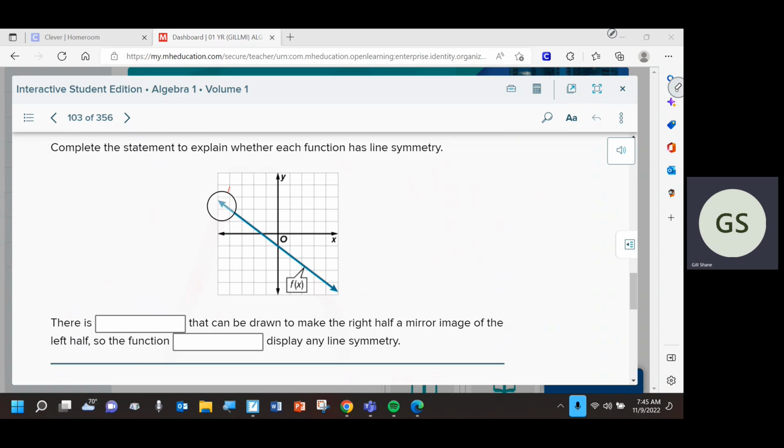But a straight line, I'll just tell you right now, any diagonal straight line will never be symmetrical. You will never be able to draw a straight line. I don't care how you shape it. The only straight line you could say would be as if it was exactly flat. Because then if I fold it, the right side would land on the left. Any other diagonal line, you can't do it. It's impossible. There will always be a bottom that will be lower than the other side.